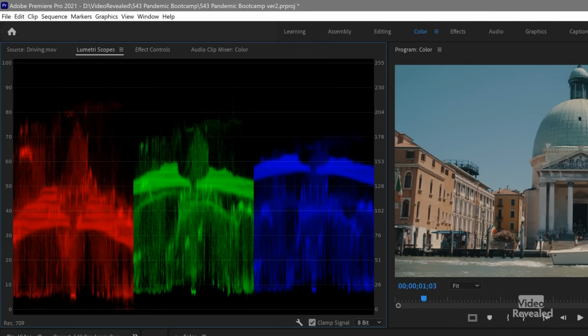The top is the brightest, the bottom is the darkest, and the middle is the mid-tone. If something is below 0, it's going to be totally black. If you push more stuff down, then more of it will be black. Usually that's not a good thing. That's very specialized. If it's all up at the top, then it's going to be very bright. So it will change based on the clip.